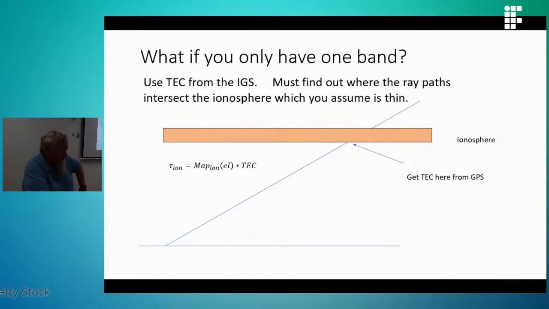So to use it in VLBI, what you need to do is figure out, I'm here, my ray signal is going to go through the atmosphere up here. I get the value of the ionosphere correction up there from GPS. And then I have to multiply this by some mapping function. And I have the same sort of thing in that the lower down I am, the longer the path through the ionosphere, so that makes it larger.